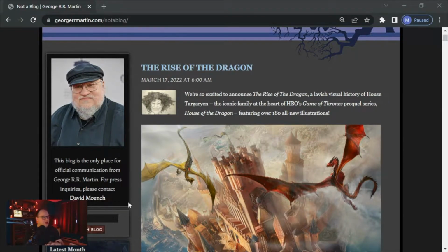So we still don't know exactly when House of the Dragon is going to launch. It looks like, from early indications, that they just finished filming in February, right? You have to do visual effects, all of those things. It was looking like, hey, maybe July is when we're going to get this, because do they want to stack it up in September against Lord of the Rings? Probably not. So I would say October seems to be a pretty legitimate time if we're getting this book and it's being described as a companion piece. October sort of makes sense too.